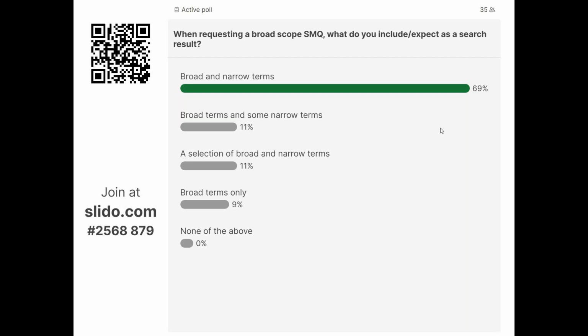So we never exclude those, and we add the broad terms to retrieve more cases which we then look at. Broad terms and some narrow terms, that would be a customization and would not be an SMQ anymore. So it can be done, but be very careful that you don't call it an SMQ. You would need to call it a customized MedDRA query, maybe based on a modified SMQ. But it would also mean that if you describe your search strategy, you need to list all PTs which you used, because you cannot just say SMQ. If you use an SMQ, everybody can go into the SMQ documentation and check which PTs are included. If you change it, you need to list every single PT which was included in your search strategy.